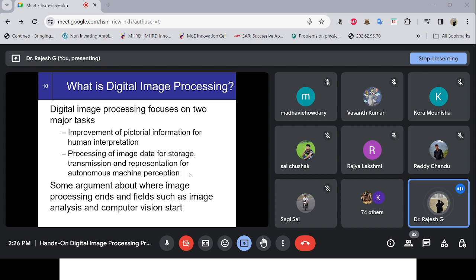Then, what is the purpose of image processing? It is the very first question we will get. The main purpose is to improve the pictorial information, or visual interpretation. The second one is processing of the image for data storage. Now everything is digital, so we need to have that information stored somewhere.